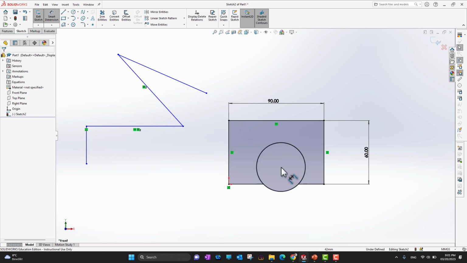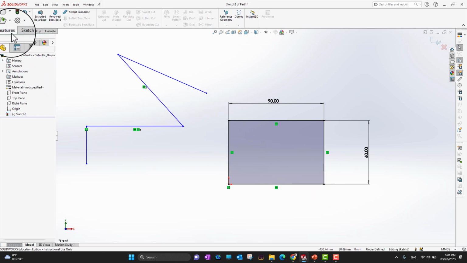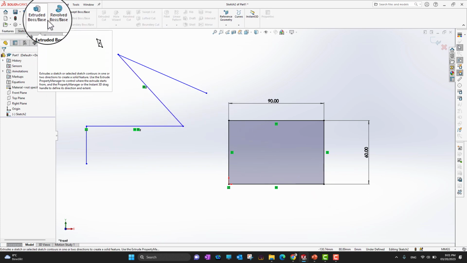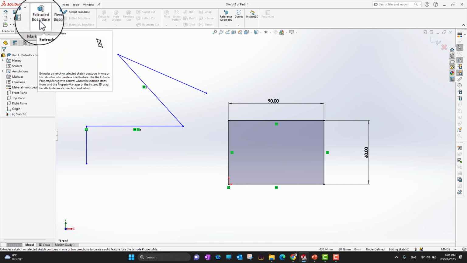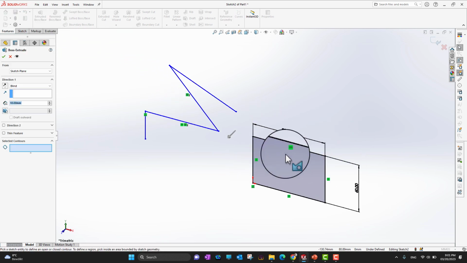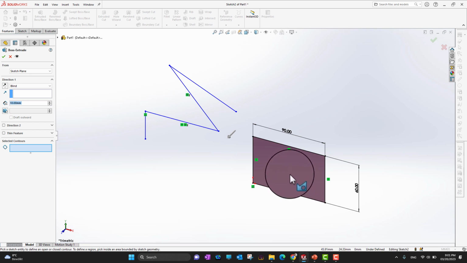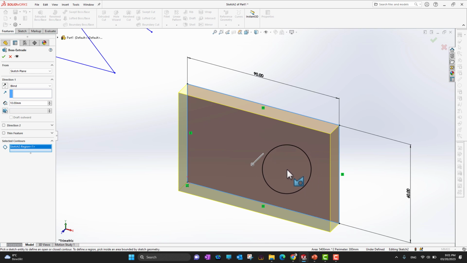If I go here into the features, there are two basic features which you are going to use a lot. The first one is extruded boss or base, and the other is revolve boss or base. I'm going to go into the extruded boss, and as you can see, I can select this, and whatever sketch you want to extrude, you can select.